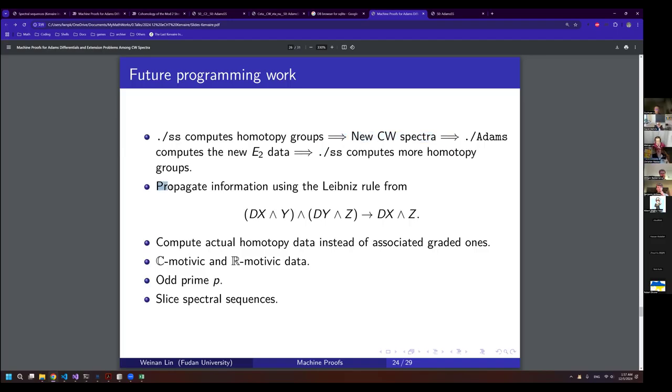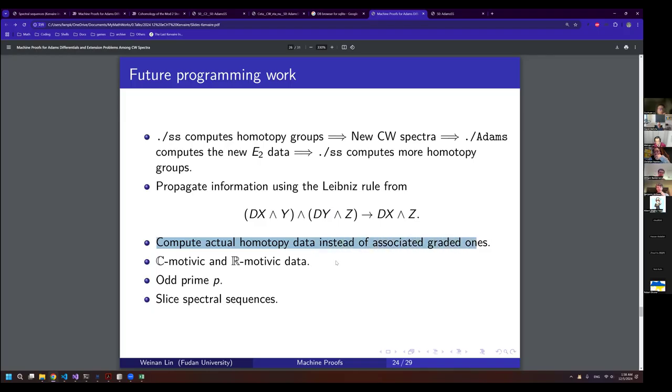Next, I want to use the Leibniz rule of the following form. We are very lucky that in the category of finite CW spectra, we can form duals and smash products, and they are all finite CW spectra. So we can consider things like this. It means that we are literally computing the stable homotopy category itself. We are considering maps between modules, computing all hom sets and compositions, and we can do that. Okay, so then we can actually compute the homotopy data.